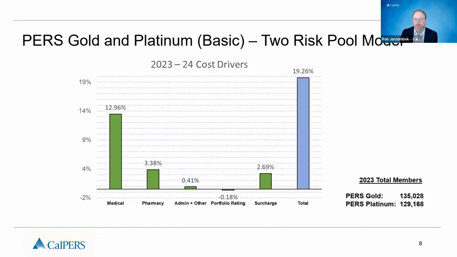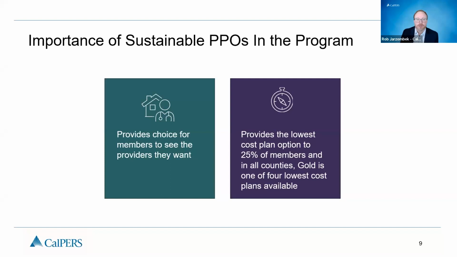We know these increases are much too high for our members and for you, our employers. They also threaten the long-term sustainability of the basic PPO product. So we brought forward options to our board to begin to take steps to stabilize the PPO program starting next year. Let me first touch on the role the PPOs have in the program. The PPOs are important, vital plan options for our members. We know our employers and your employees count on having the PPO option, and we hear that expressed regularly by employers at our various stakeholder meetings and interactions throughout the year.